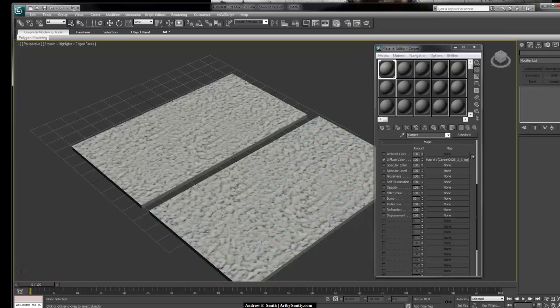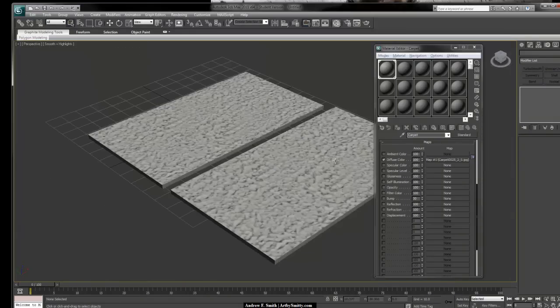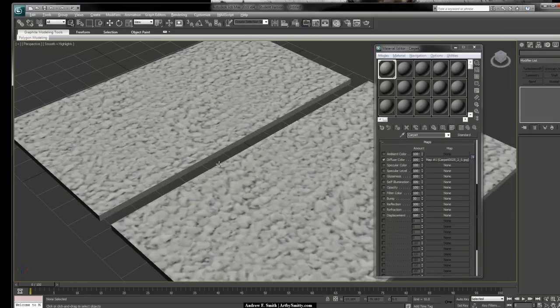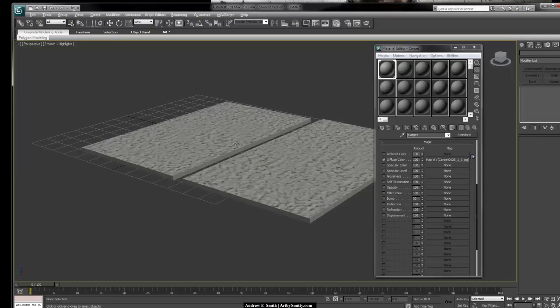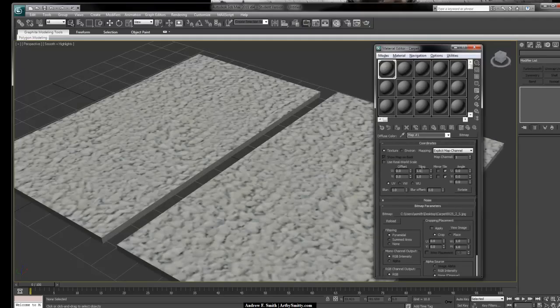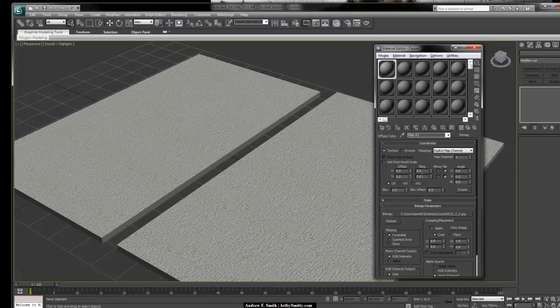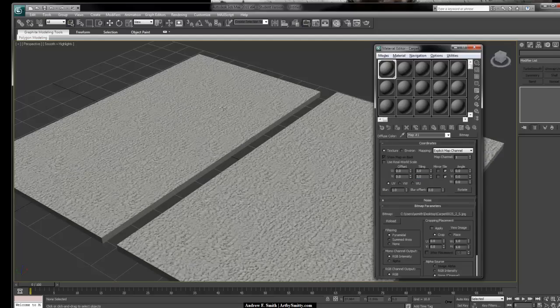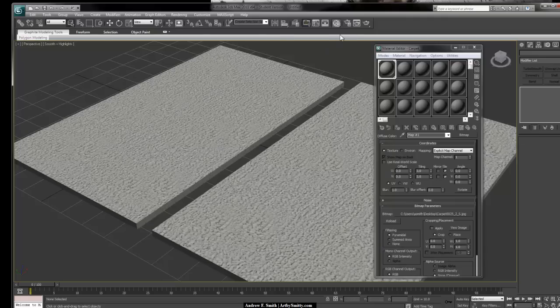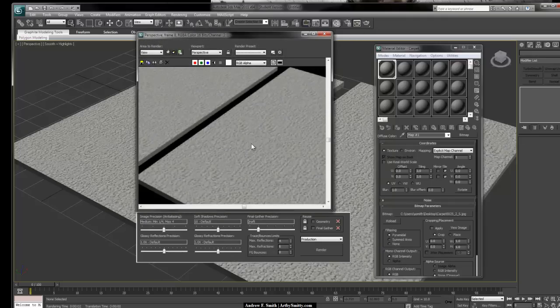I will hit F4 to turn off my edges, and we notice that the carpet's huge. Real carpet in this life isn't really like that unless it's like shag carpet or something like that. So what I'm going to do is actually come into the bitmap channel here and say tiling. We'll change this to 10 by 10. Or actually, let's try changing this to 5 by 5. Or maybe 3 by 3, just so we can still kind of see these details appropriately. So if I hit render, we'll see that these two guys are looking pretty similar.